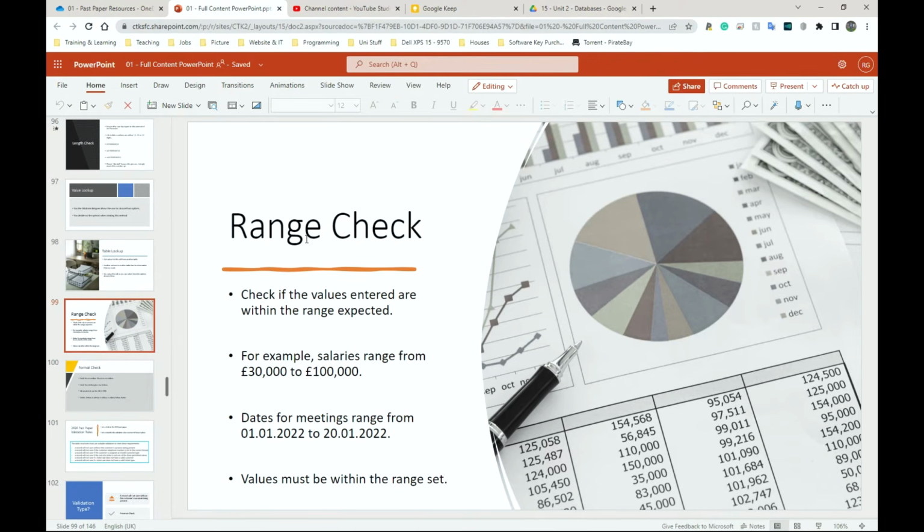I think range is quite obvious. We have a starting point, we have an end point, and everything within those two numbers is called a range. Only people between the ages of, I think, 10 and 18 need a London Oyster card, for example. So the range of the age would be any values between those two ages.